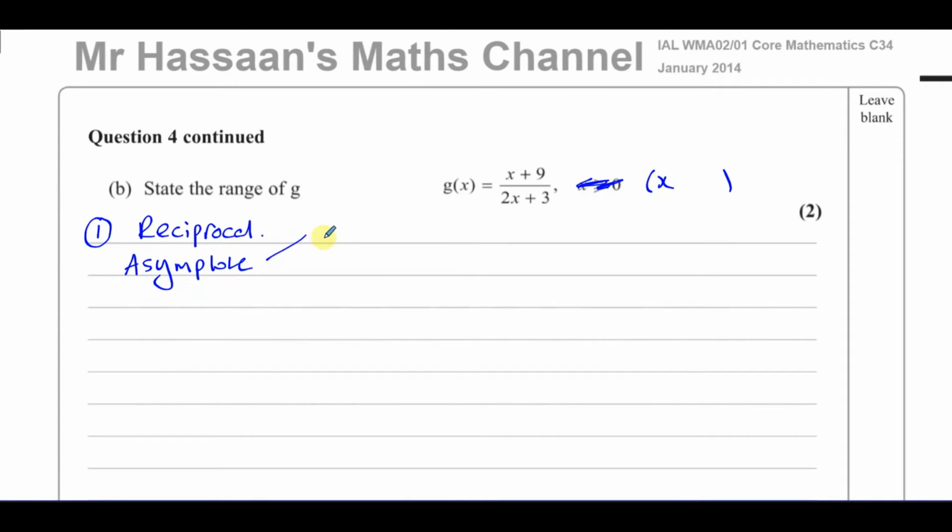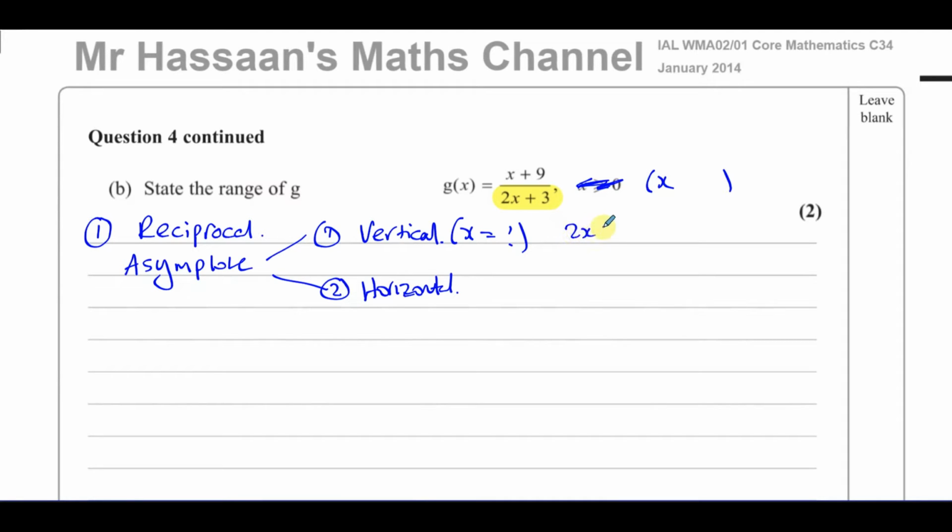Okay, and there are 2 types of asymptotes. You have your vertical asymptotes, which are the ones that are easy to understand maybe why they're asymptotes. And then you have your horizontal asymptotes, which a lot of students don't understand why they're asymptotes, which I'm going to now explain. The vertical asymptotes are the ones which say x equals something. And that's pretty easy. You go to the denominator of the function. If that denominator ever becomes 0, then the function is undefined. So any value of x that causes the denominator to become 0 is going to be a vertical asymptote. x equals that number will be a vertical asymptote.